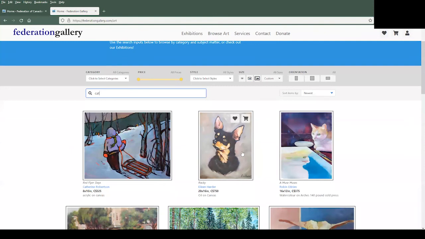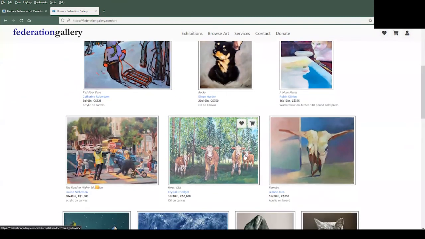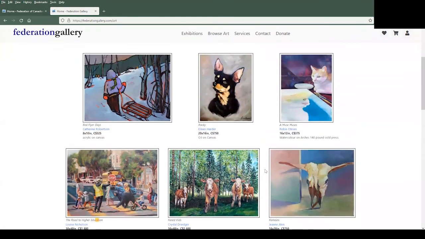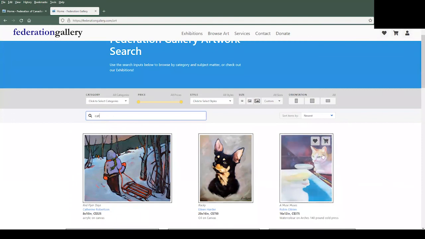So as you see here, we have a picture of a dog, a picture where there is no cat, definitely not a cat here or here. And so we want to be able to narrow these down so then clients see paintings that actually do contain the animal species that they typed in, for example. So let's go back to the portal.